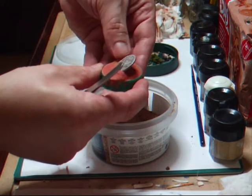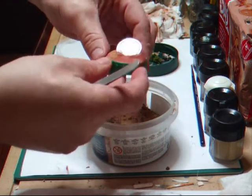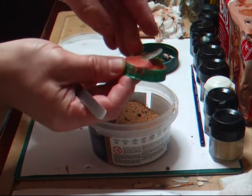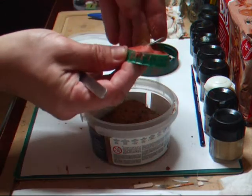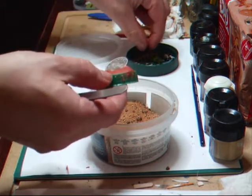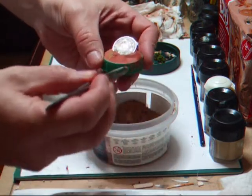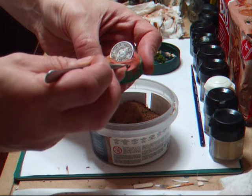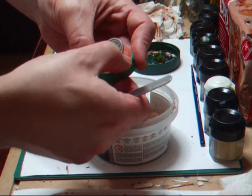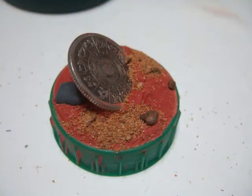So it's just a case of pouring this on, pushing it in, and like with all coverage, don't try and cover the whole model. This is a bit tricky, trying to do this on camera. So, on the wrong hand. Just go ahead and add these pieces, and also push in any stones that you want to place in there as well. And these will get secured in at the same time as this is drying. So I'll go ahead and finish that off, and I'll show you in a second.